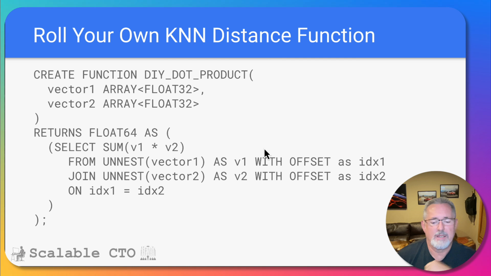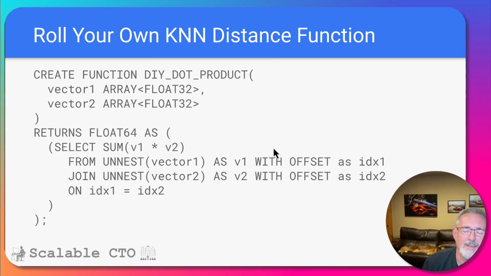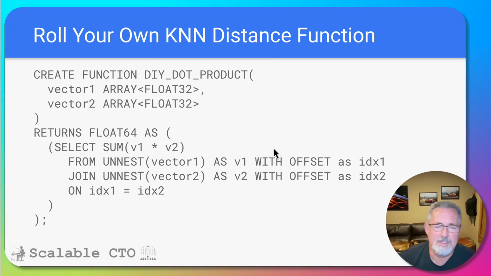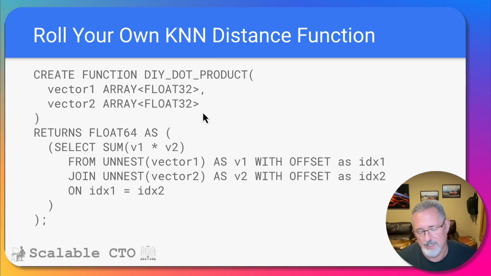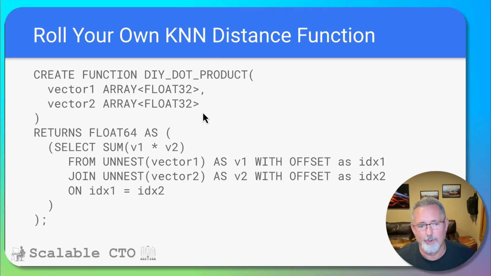I also want to talk a little bit about, so Google gives you these distance functions, but they charge you a significant premium to use the enterprise level in order to use these distance functions for K-nearest neighbor. And it's a little funny because if you know how these work, these are very simple functions. I had Copilot write this one for me. It took it a couple tries to get it right. These dot product and cosine and Euclidean formulas are very simple, and it's just brute force. So there's no reason to subscribe to Enterprise and pay Google extra money to be able to call this function. You can just write this function yourself or have an LLM write it for you.